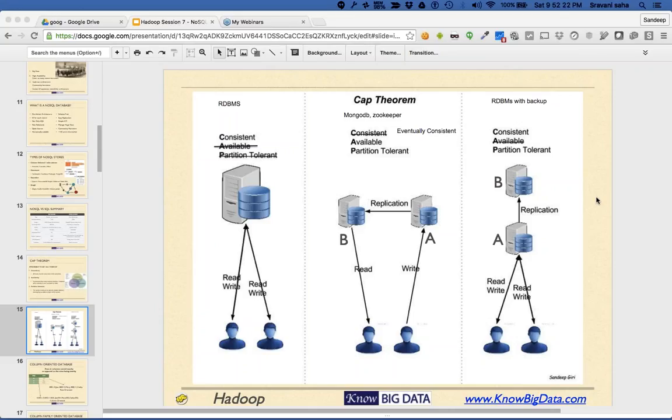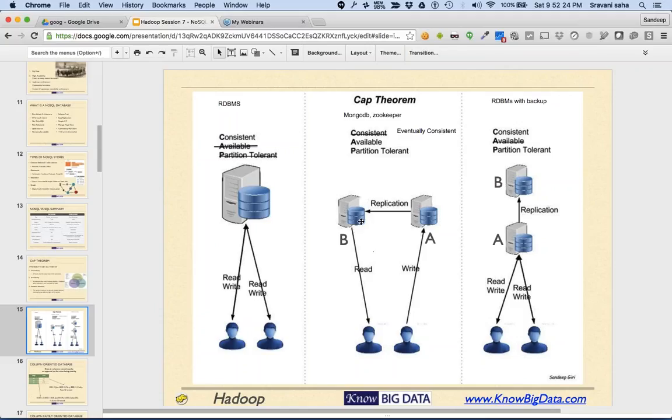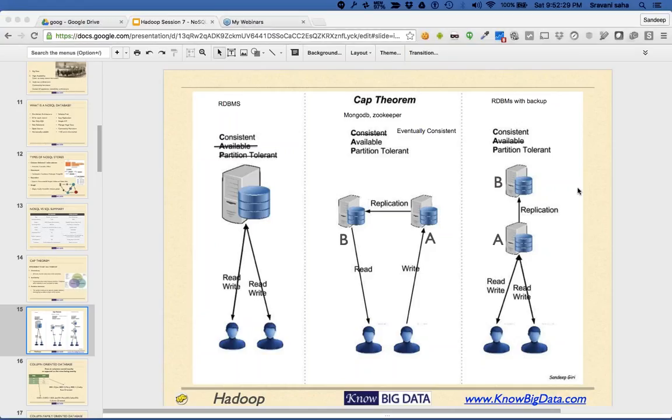And if you have more than B secondary systems, then you'll have to write to A, B, C, D, E. Instead, the standard technique is you write to A, and if this is successful, A takes the load of writing to everyone, and all of these machines keep getting the updates.